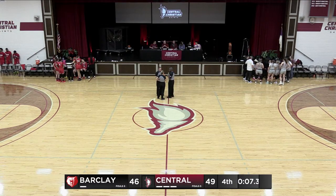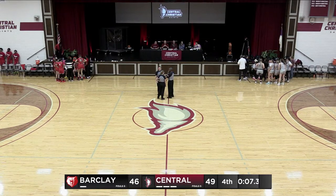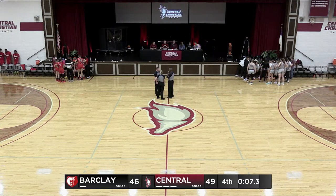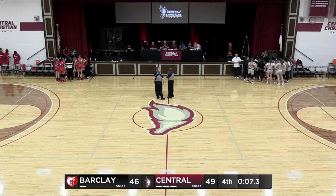Who do you want to see get the ball right here in this final few seconds? I think Davis or Luna need the ball here. And just dribble. Don't let him catch you. Dribble as fast as you can, and don't let him catch you. Hines could do that too, probably. Is that what you're thinking? That's what I'm thinking. If I'm Barclay, I'm fouling before the ball comes in.